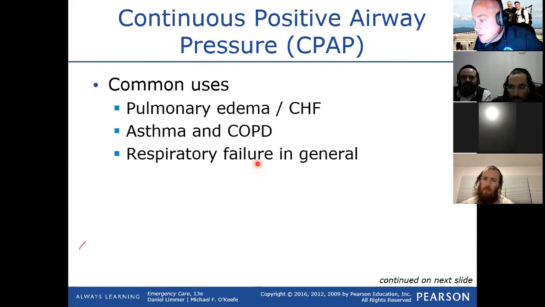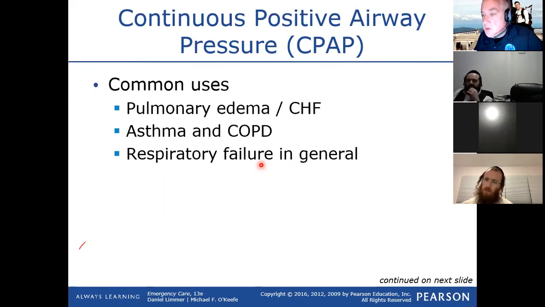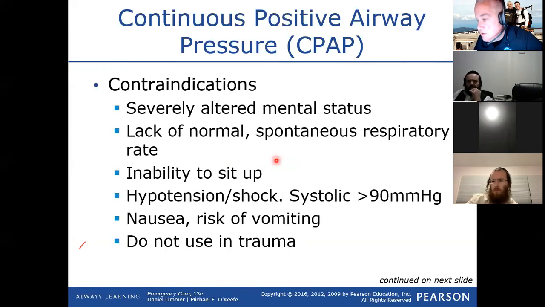Now, respiratory failure, I put in general here, and I would probably like to change that, because respiratory failure means that somebody is having trouble breathing for so long that they're getting so tired that their mental status is starting to decrease. And CPAP only really works on a patient who's awake and can work with the machine. If they're starting to fall asleep because they're getting so hypoxic, so their oxygen level is dropping and their carbon dioxide level is rising, really it's the bag valve mask. CPAP may help prevent them from going into respiratory failure, but if they're actually in respiratory failure, it's too late for CPAP. You need to use the bag valve mask.